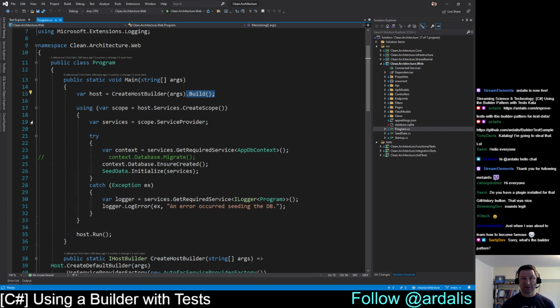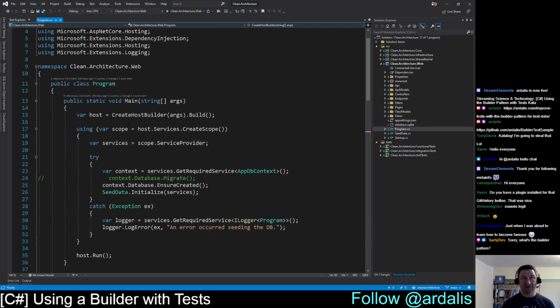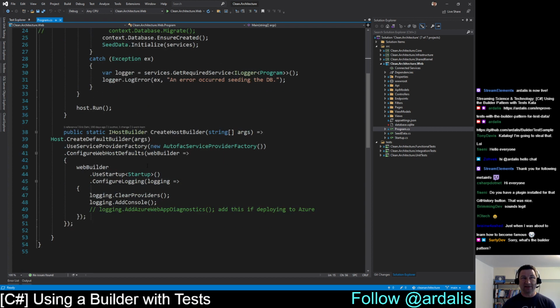That's all the things down here. They're encapsulated, but they don't have to be. They could all be right here. And when you're done, call build. It's a creational pattern from the design patterns book, the Gang of Four. It's similar to a factory. A factory is designed to give you something as well, but if I wanted to make this with a factory, it would be a lot more work, because it would be just one method, and I'd have to pass in all the options that I could possibly want.